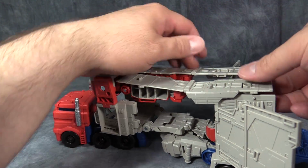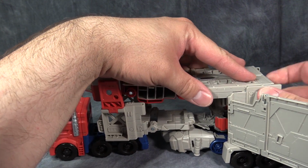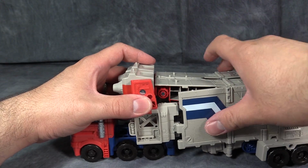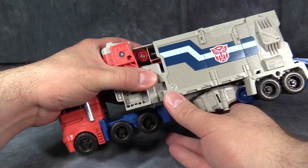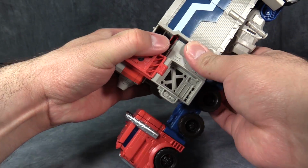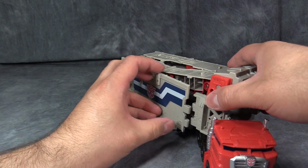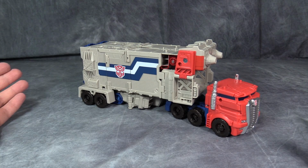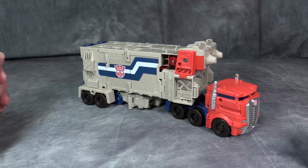Off the forearms, we'll fold out these panels that will then peg and fit into the sides, and then we fold these sides in, and the sides will peg into the forearms up here and into these sections over on the side, and then we just try and get everything to look like a big box truck. Once the transformation is complete, you have a wonderful homage to the original Power Master Prime in vehicle mode.